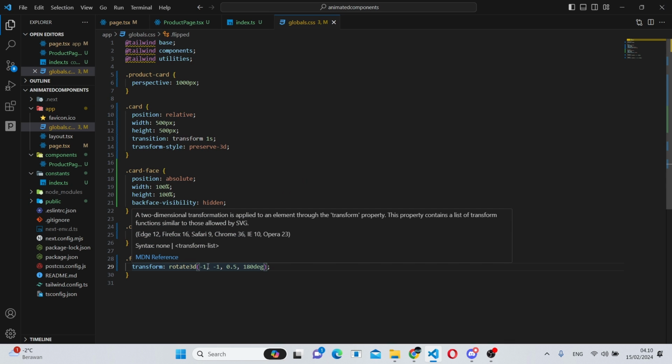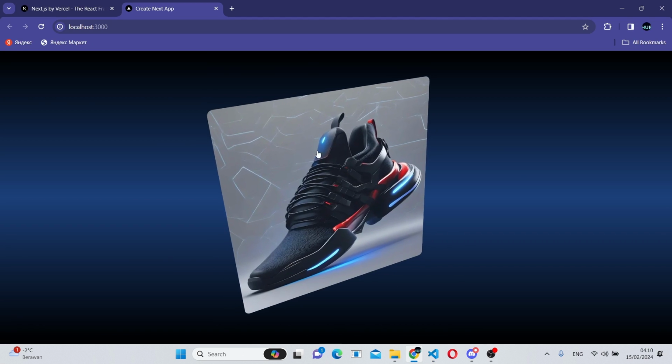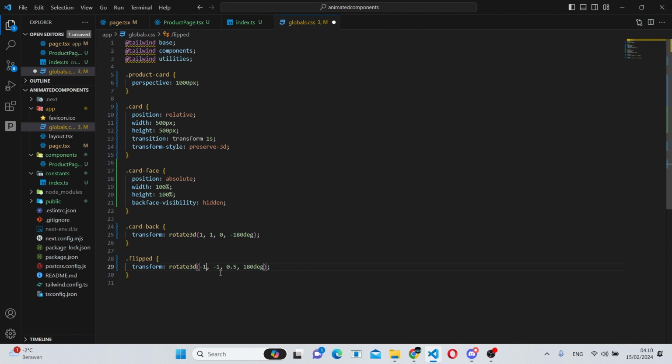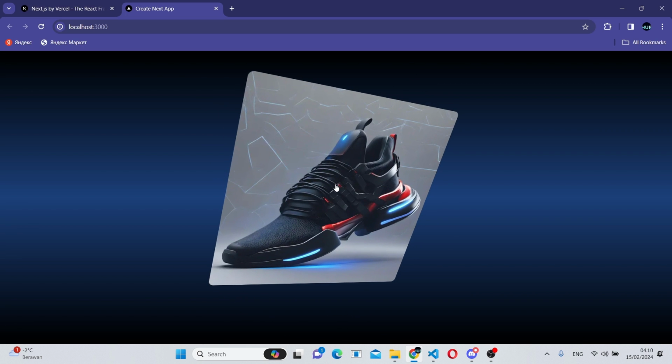Also, these control a different rotation. If we make this 1.2, it will rotate in this direction. If we make this 1.2, it will rotate in the opposite direction. So, as you can see, even without using any external libraries such as Framer Motion or Three.js, you can actually make some 3D looking elements with classic CSS, and it's extremely simple.